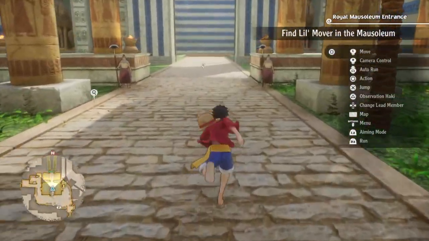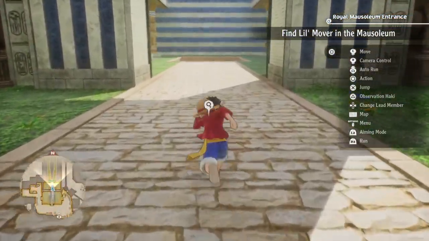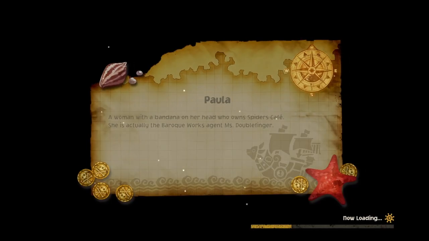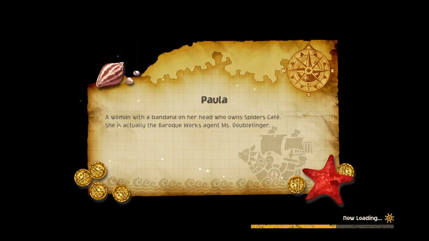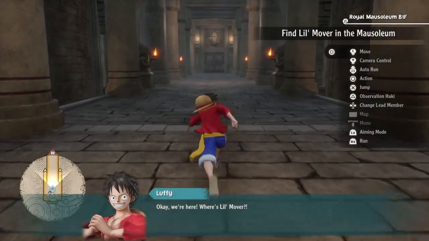Walked all the way here to Alabasta, and it wants you to go back to Nanohana, the other place. It's just unnecessary padding. They're trying to make you play this game for as long as possible, it seems like. I'm really let down by this game, honestly. But it's not like I'll regret playing it. I still like it.